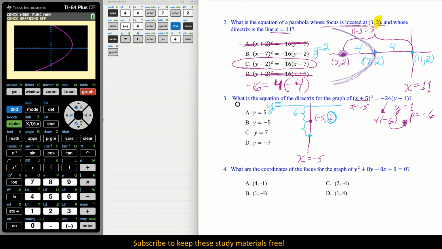So let me draw this so you see the whole picture, and then we'll do it in the calculator. Okay, so this means this here has to be at -5 and 7. So this will be, change colors, y equals 7. And option C. Well, let's put that in the calculator, double check, just in case I did something wrong.